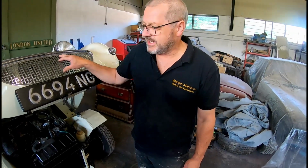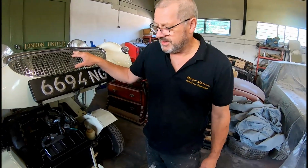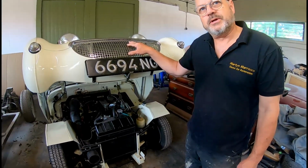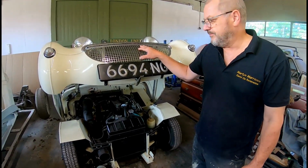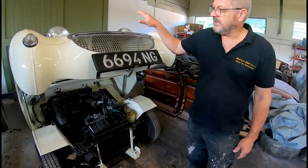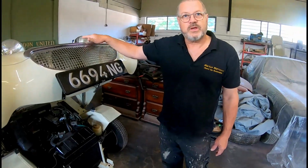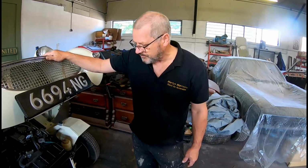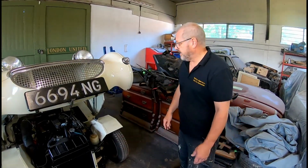Today we're going to do some work on this Frogeye Sprite. This car came in, I don't know, 2 or 3 years ago, and it had a bare metal rebuild, and it was in a bit of a state. It was red then. It should have been Old English white, and we did put it back to Old English white. Now, we addressed a lot of rust issues, a lot of accident damage issues that have been previously bodged, and it came out really well.